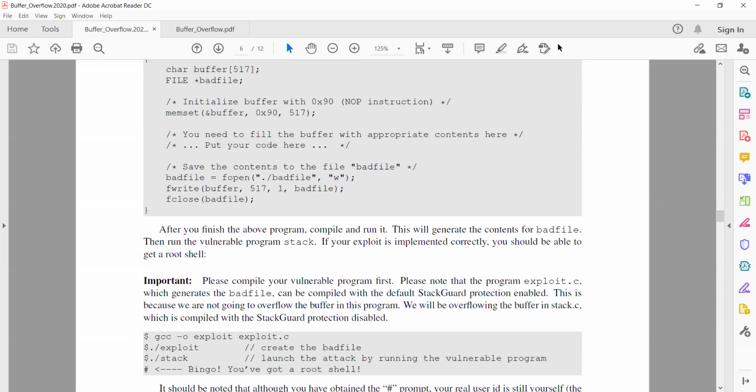No, you do not need to do it with both Python and C. That's what I just explained, right? You can do this entire lab with just C. The vulnerability will happen in C, but the exploit file is just a helper file. You can write it in any language that you want. You just need to generate that input and store it in the bad file. Does that answer your question?